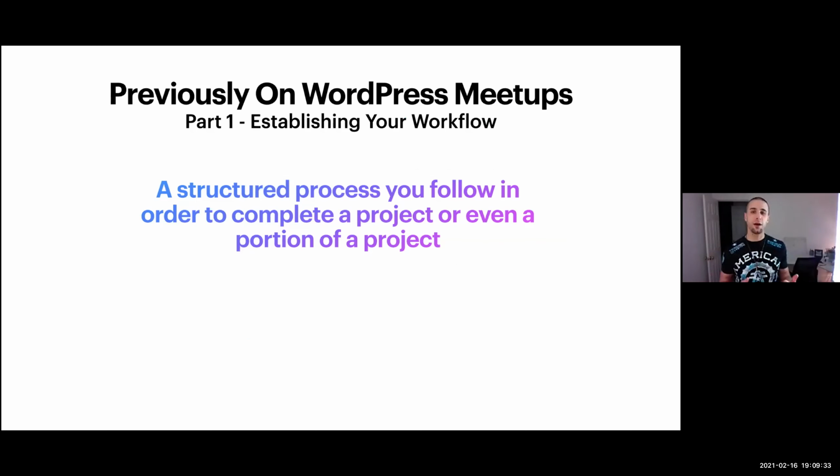So part 1 of tonight is just quickly reviewing part 1 of the entire 2-part meetup. In part 1, we talked about establishing your workflow, and we were talking about that from a larger stance, talking about your workflow and Divi being a part of your workflow for an entire project. And we said that a workflow is a structured process that you followed in order to complete a project or even a portion of a project, and that it had steps that were all connected and built off of one another to help you accomplish something bigger.